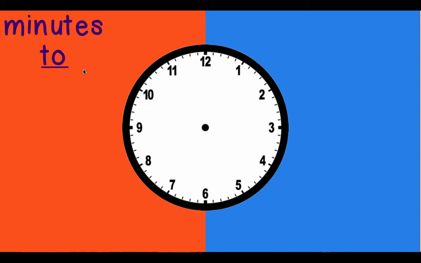Now we can look at our minutes to side of the clock. Just like we've looked at with our minutes past, counting in lots of five, we do the same thing on our minutes to, but this time we're thinking about how far does the minute hand have to go until it gets to the next hour or the next lot of minutes, which is back at the twelve. So how far does it need to move?